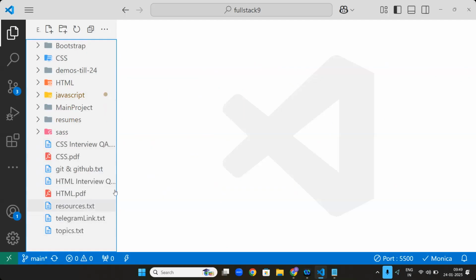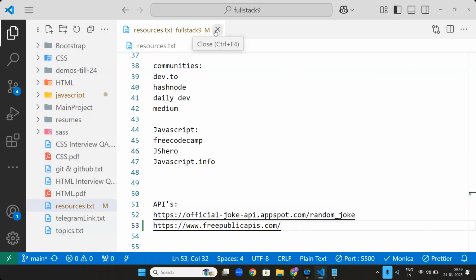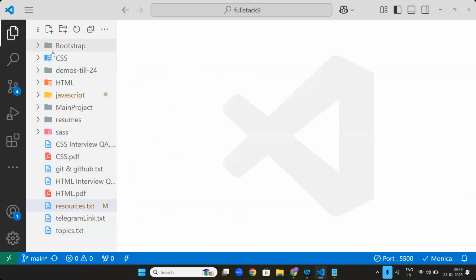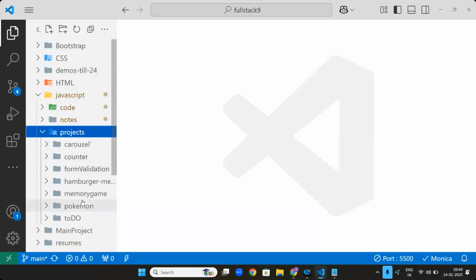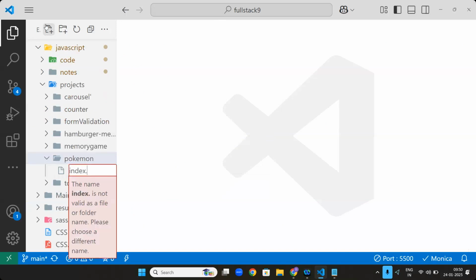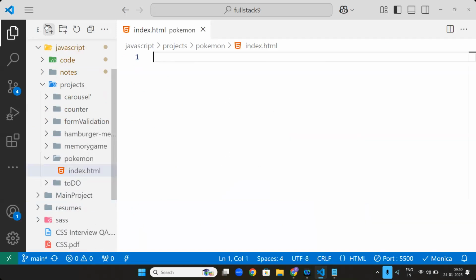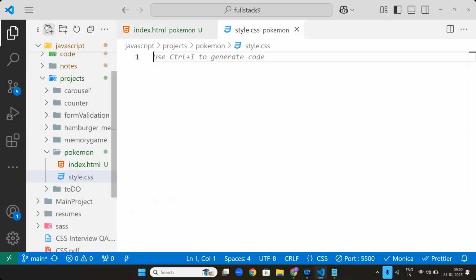There are resources. Yesterday I did the random quotation and I gave you a task to create a random joke. I expect that everyone tried it. If you have not tried it, it would be difficult. Now go here, in the project Pokemon, create index.html, style.css, index.js.